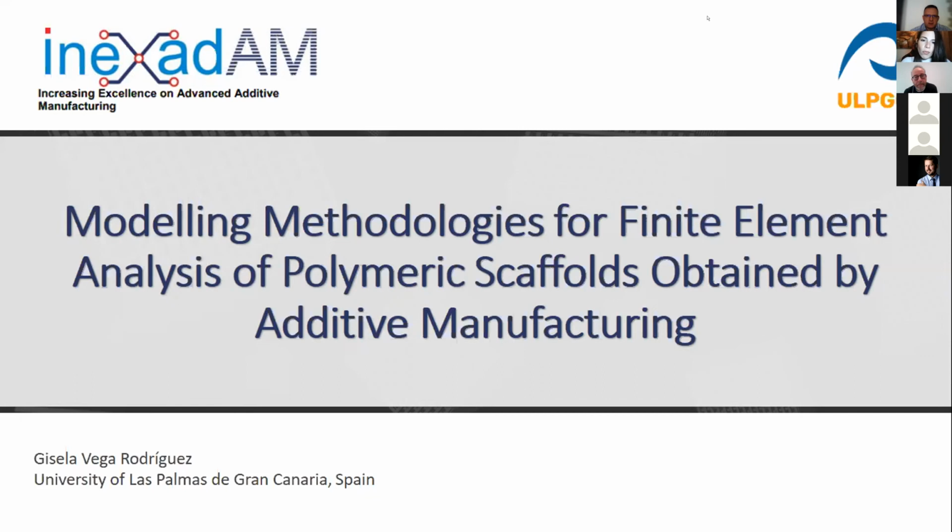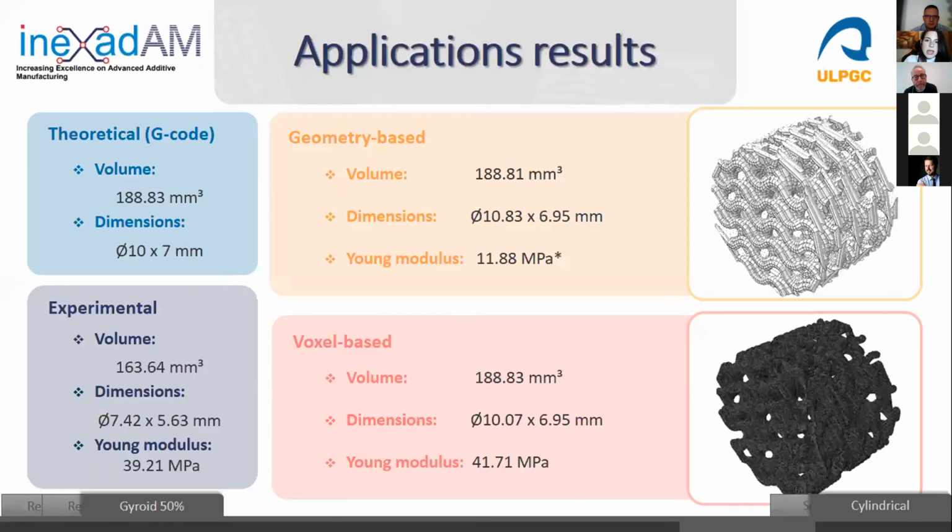And we have another question from Misat. Gisela, can you see it? What is the agreement between simulation and experimental data if you have carried out experimental trial? I don't know if you are asking for the JAM models. These results of the models are the simulation results, and this one that says experimental is the printed part results.